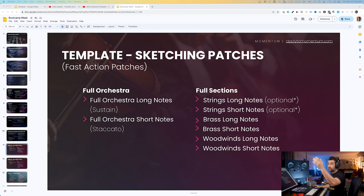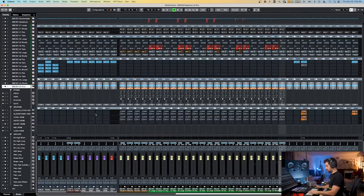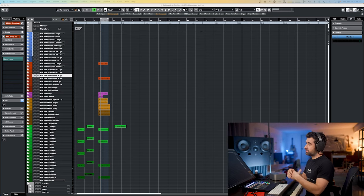All right. So, super basic, okay? It doesn't really matter which tracks, this is not the important part. What's important is how we build these tracks. And that's what I wanted to do with you live. All right. So in our template, which we have here, this is, again, a typical template. It starts with piccolo, right? Then we've got flutes, oboe, bassoons, etc., trumpet, blah, blah, blah, the whole thing. This is the orchestra, but this is not a template that would make my workflow more efficient. It's just a template.